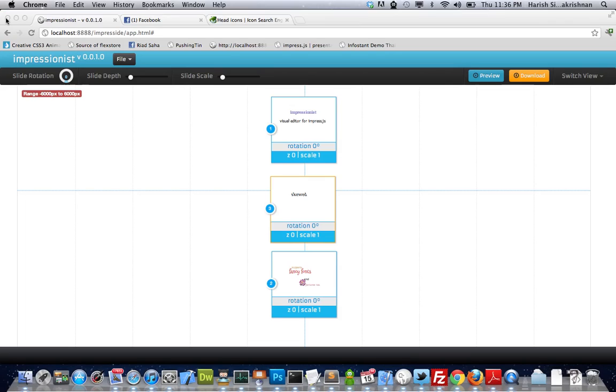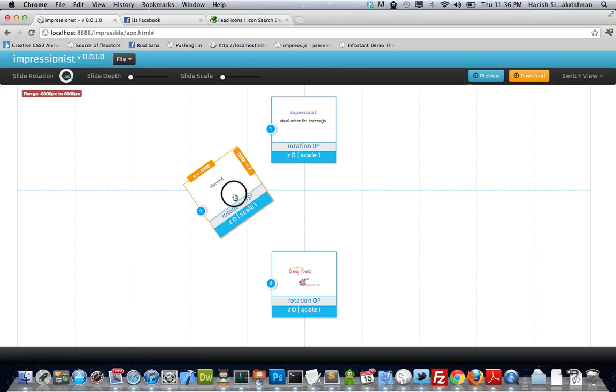Right, and of course let's do some more. Let's say slide number 3 will rotate about 35 degrees and move this way. I'm also going to increase the depth of that one a little, as in it gets pushed back in the Z plane, and also say the scale value is roughly about 6.